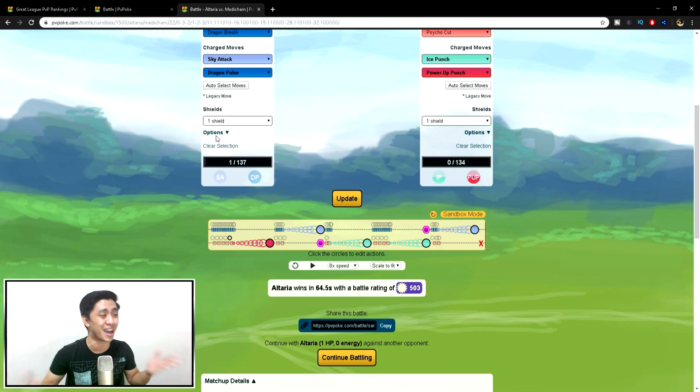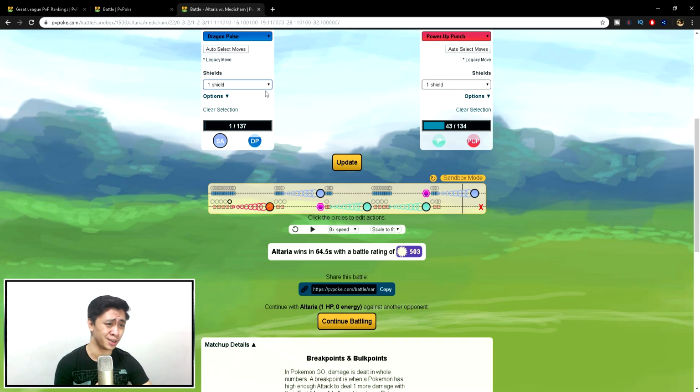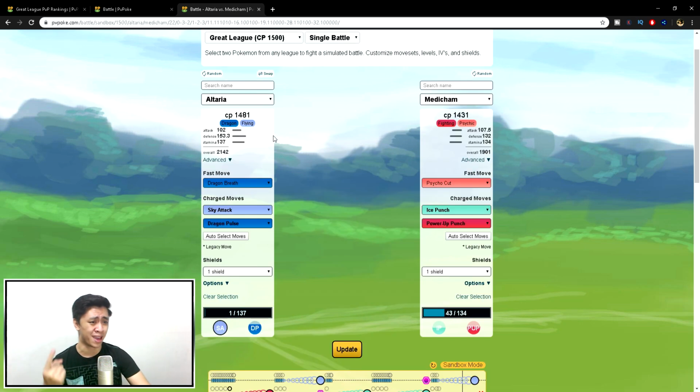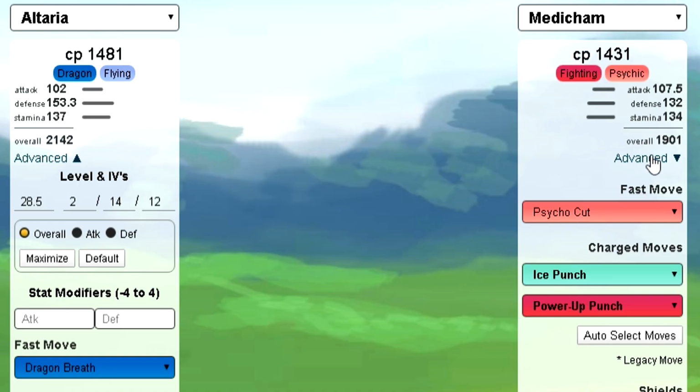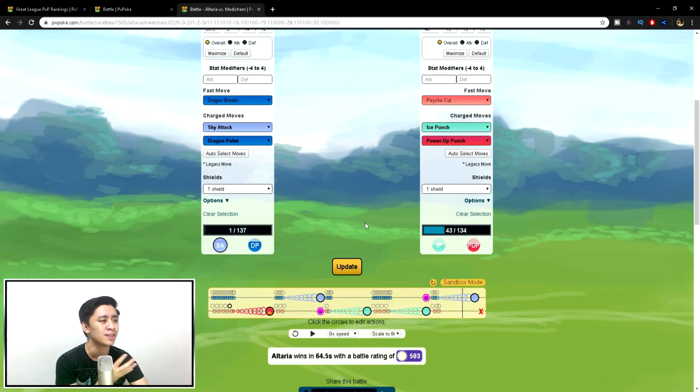Yes, I know this is a bad example, but it shows you how powerful of a tool this is, because you can simulate different situations, right? Just hit the sandbox mode. What if my opponent threw 3 power-up punches? Okay, what if I had 2 shields? What if I had different IVs, which you can change by hitting advanced here, right? Would that matter? There's just so many things that you can test here.